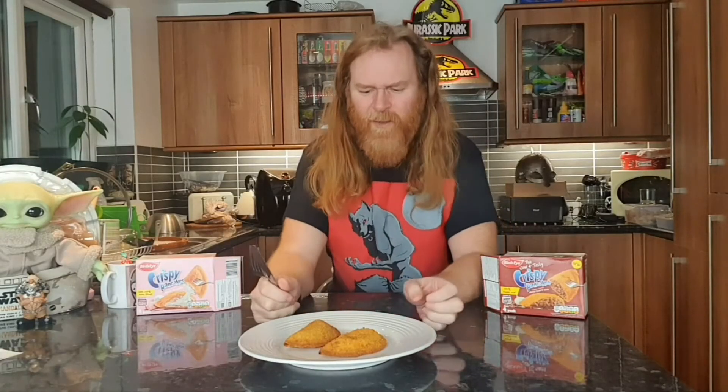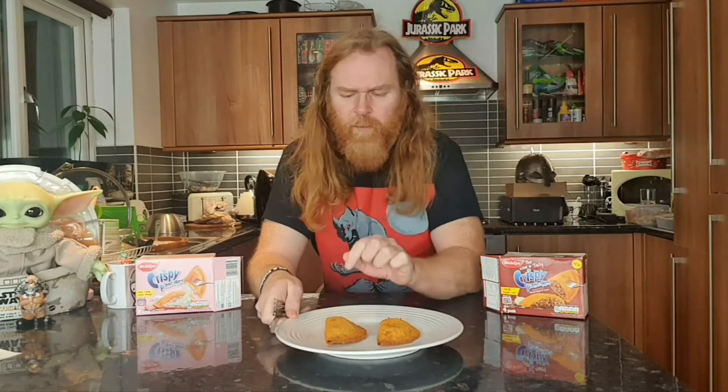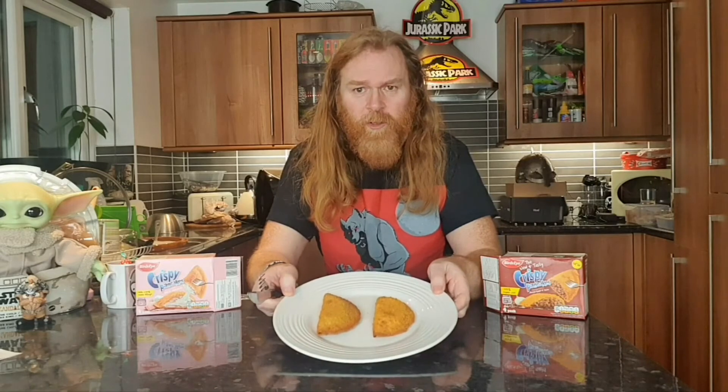Well, here we are, and I'm going to be honest — they look nicer than I thought they would. Maybe it's because I've air fried them rather than done them in the oven. The contents have remained in there, and like the numpty that I am, I've completely forgotten which flavour's which, because one is significantly better done around the edge than the other. So I'm wondering whether that's the beef one and that's the cheese one. It looks paler, but they're not little tiny wispy empty pancakes with filling on the side. So maybe I've learnt something by putting them in the air fryer, or Birdseye have learnt how to contain their fillings into their crispy pancakes.